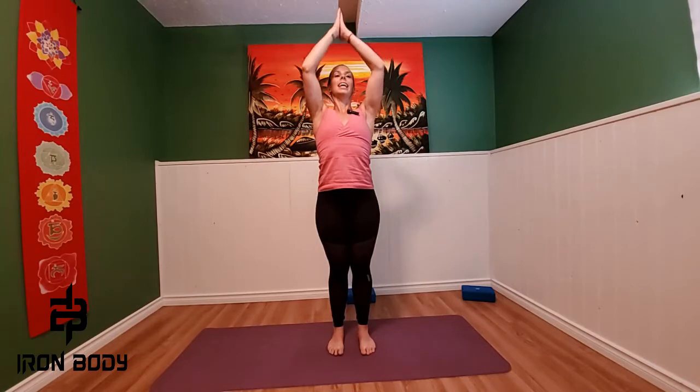Let's do two more. Inhale. Good. Exhale. On the last one, we're going to hold down in our chair pose. Here we go. Let's hold it down. Heart center is lifted. Arms can be up above your head at heart center or onto your hips.